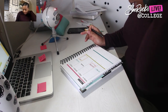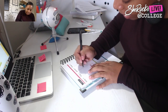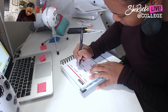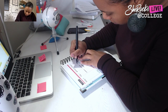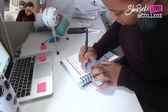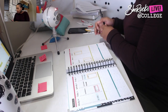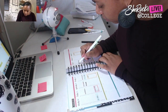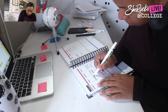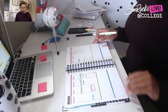I like to go to the gym in the morning. I usually wake up at around 8, and I'll go to the gym at around 10. Today I went to the gym at around 10. So I just like to put movement. Because sometimes I go to the gym, sometimes I just go for a walk outside. And again, I'm only doing that 5 days a week. And around 10 o'clock is the time. And I'm just going to color coordinate self-care in green. All right. So that is that.